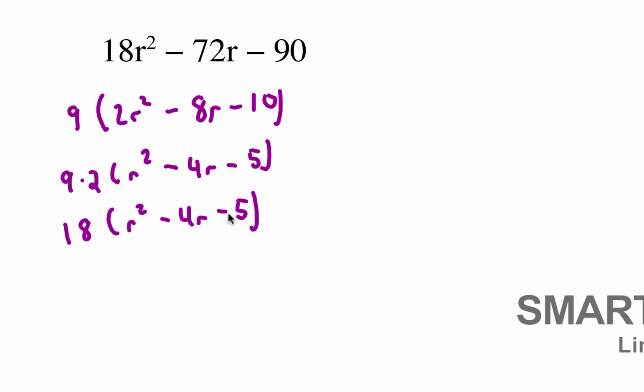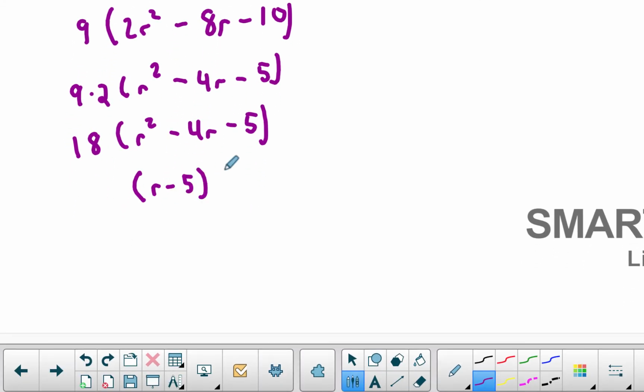It looks like you're getting negative 5 for the last term. So one of the terms has to be positive and one of the terms has to be negative. And you've got more negative in this middle term, so that would mean that your negative term is going to have more absolute value than your positive term. And again, I'm not going to lose sight of the 18. I'm still multiplying this by 18. I mean, that's what the beginning problem has us do. But I've got this part right here simplified to r minus 5 times r plus 1.